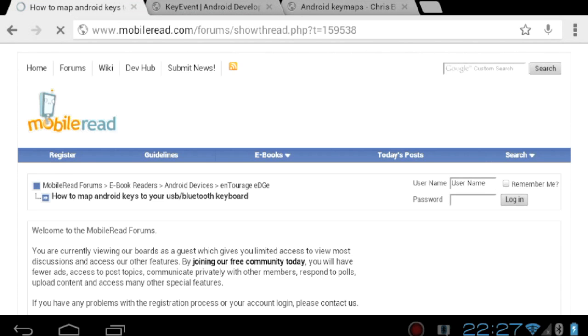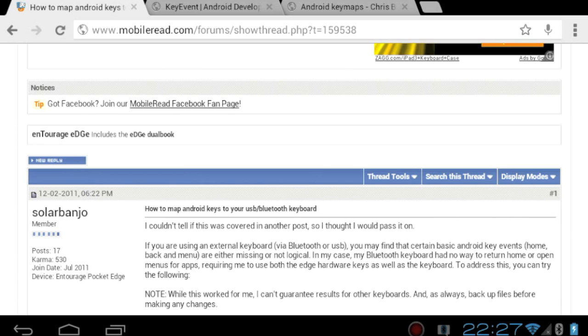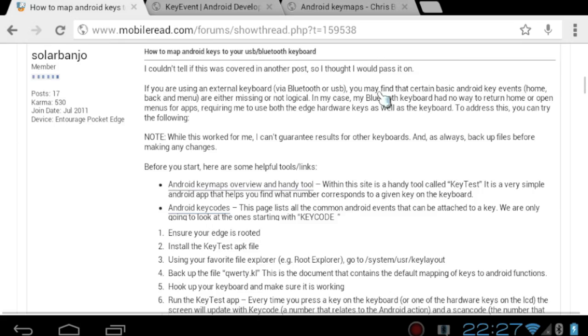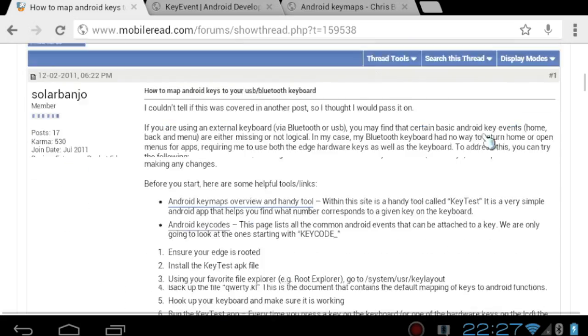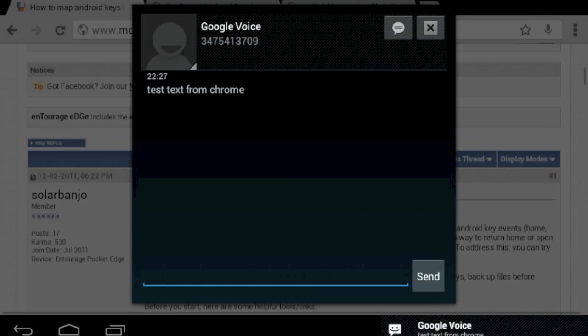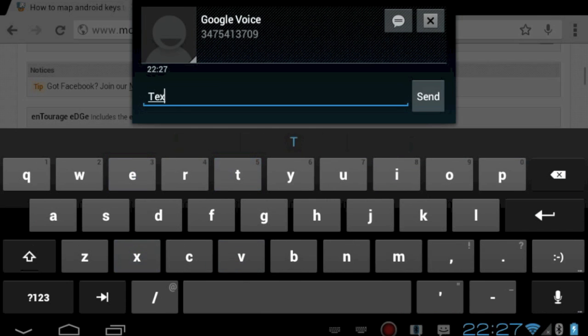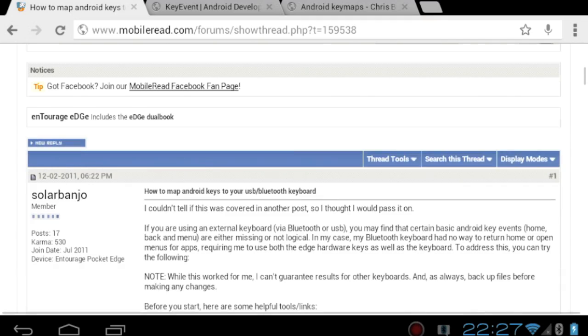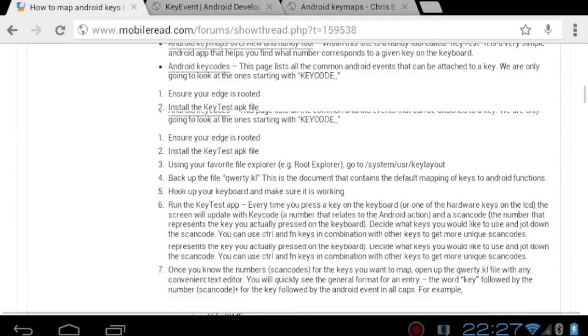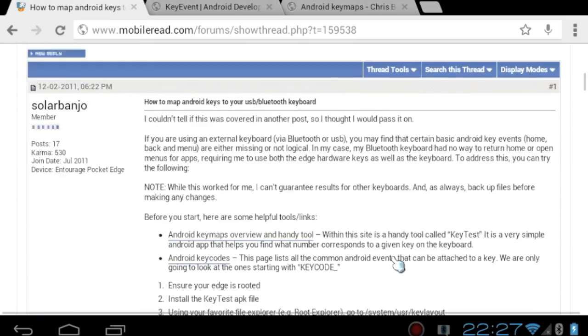Let's say you are in your web browser. I am using Chrome here, and you are browsing the web. I am going to send myself a test text message. Test text from Chrome. So you see I'm here scrolling around, and look at that, a pop-up notification. This is great. Text received. And you can go right back to whatever you were looking at. I misspelled it, but it's great if you're doing other things.